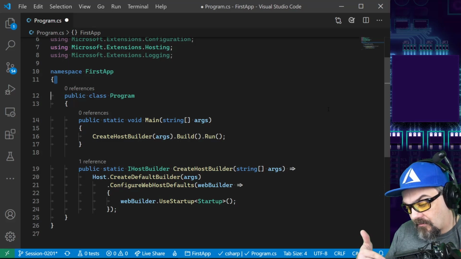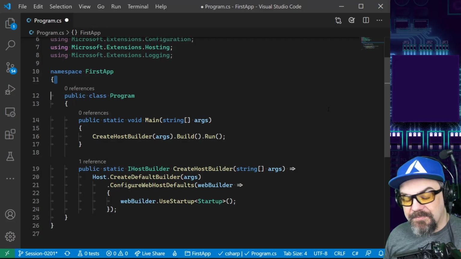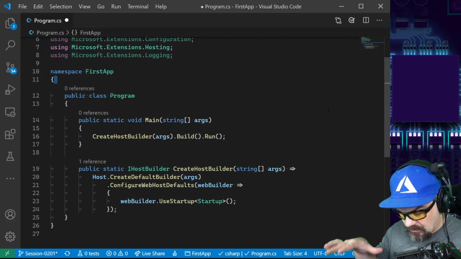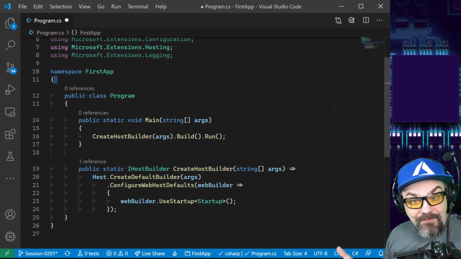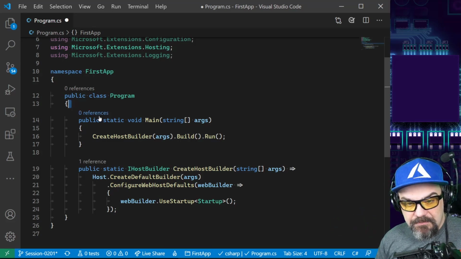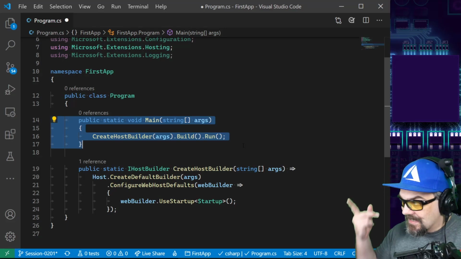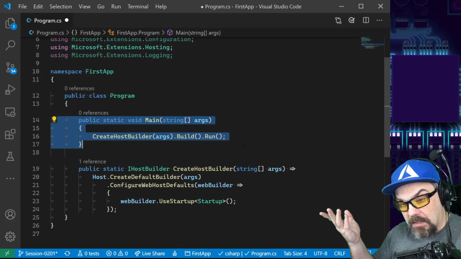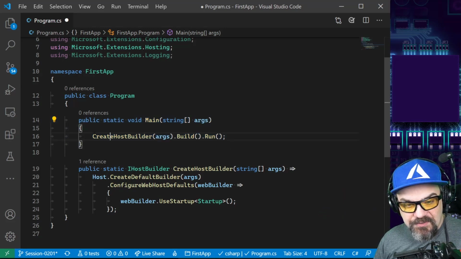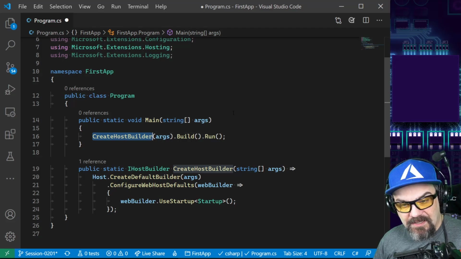Or I can call it from a service and let that manage how that is being processed. So it's the lowest common denominator that just works everywhere. So I have very simple, right? We've seen public static void main. This is how a console application starts. It can take in some arguments from the command line. It does this create host builder, which is this method down here, pass in that collection of arguments from the command line, build the host, and run it.